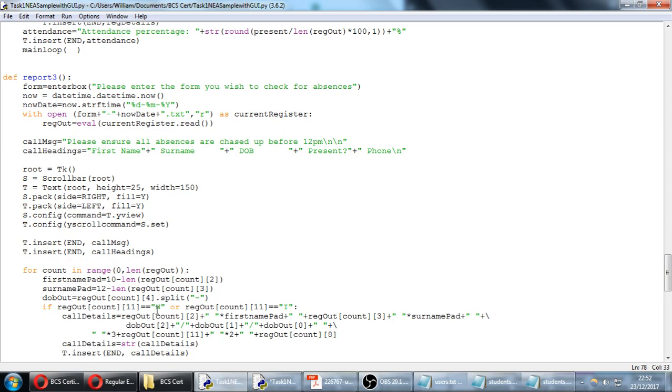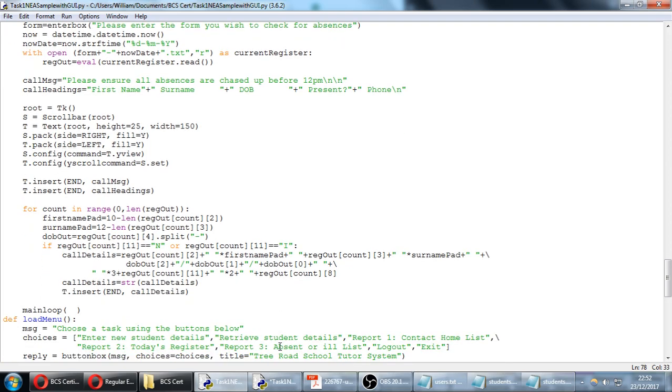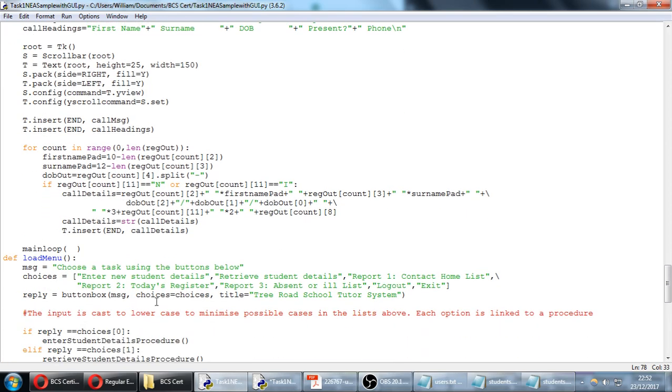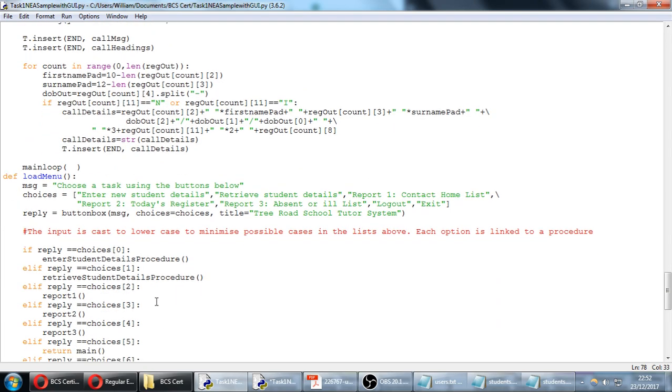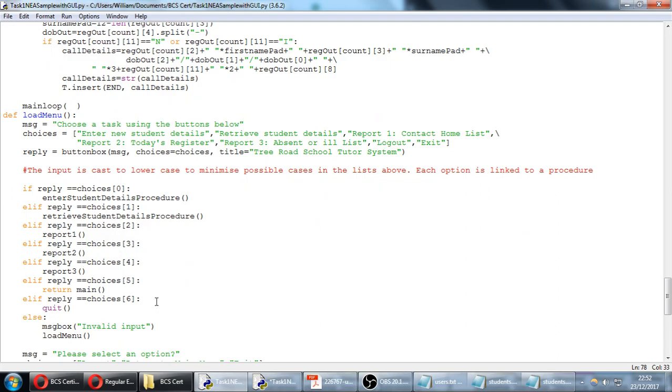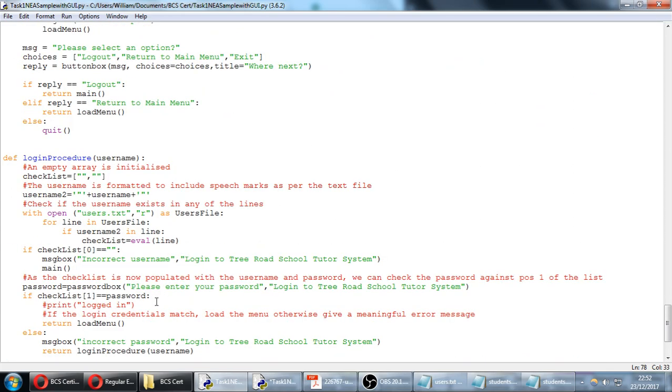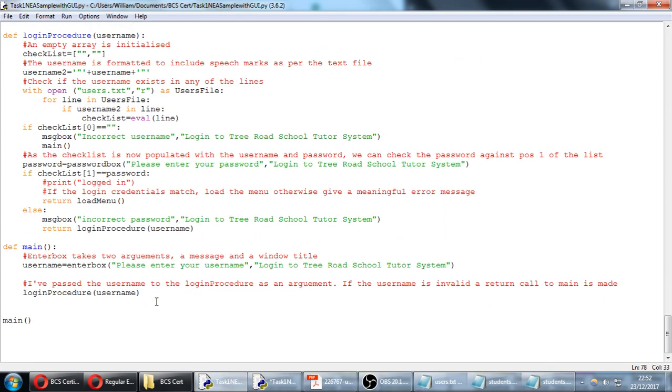We're checking only the students who are marked as code N or code I for absent or ill, and also outputting their phone number as well, so that the parent can call home. So hopefully that's illustrated how this program's been built. I have commented the code, and I'll post up links to the code so that you can look at it in more detail.